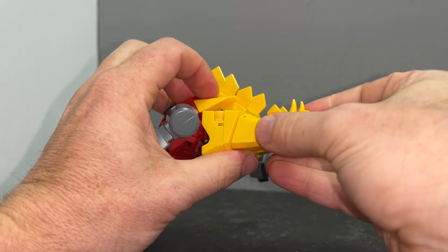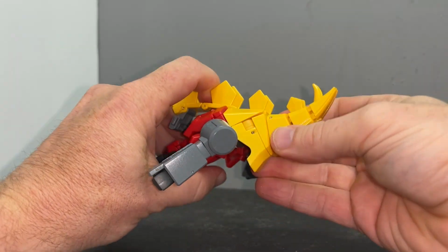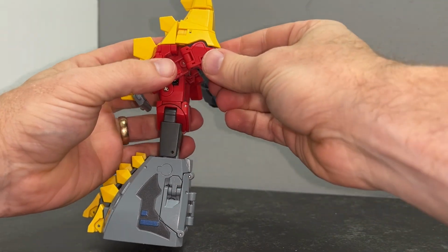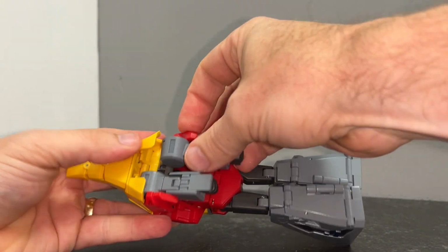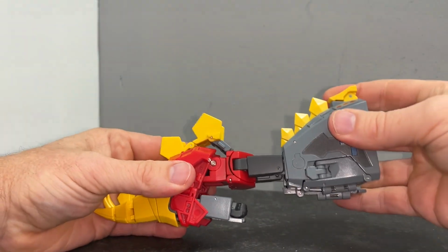I'm going to show you why that is in a second, because what you need to do is then take this, turn it up until you hear that click. That's now going to enable you to bring the arms around and underneath, tilt it back, and there's your jigsaw piece fitting in. So fold the arm down. Same again, rotate this down here, tilt that back, that fits into there, and there you've pretty much got the back done.